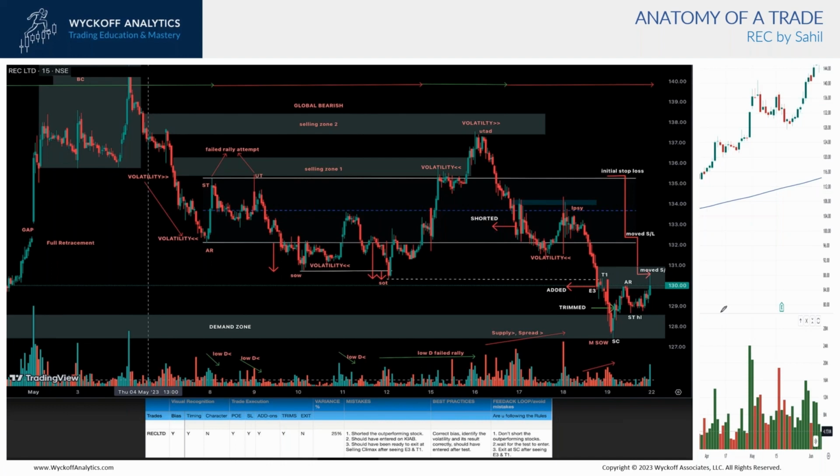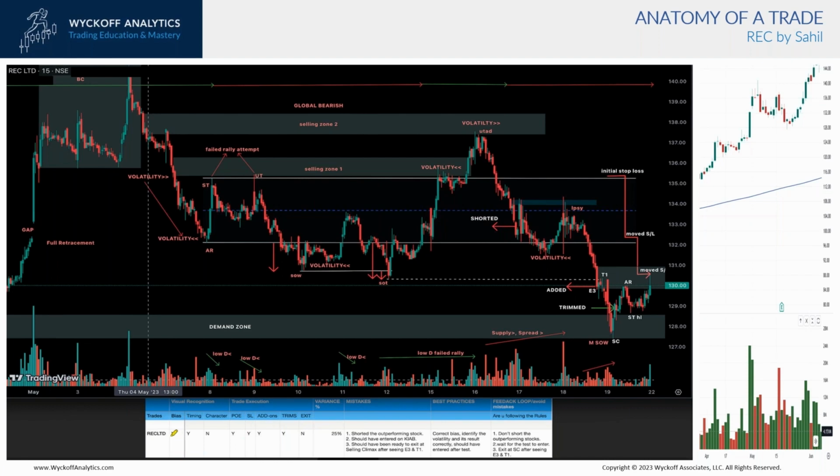So if anything, it would be the entry that needed a little bit of work and just maybe a little bit better recognition of the overall action in the breakdown areas as the points where the entries might want to be occurring. So why don't we take a look, Roman, at the post-trade analysis.